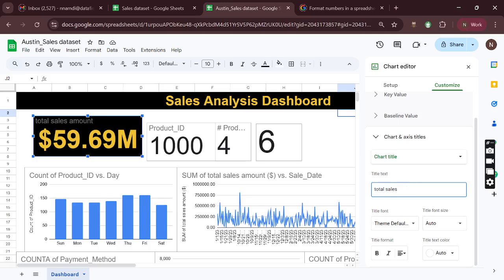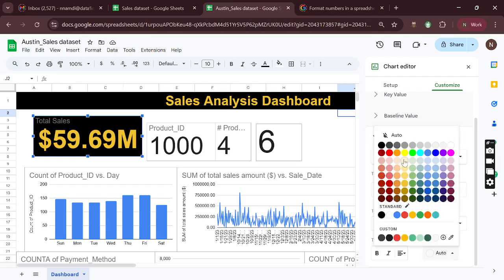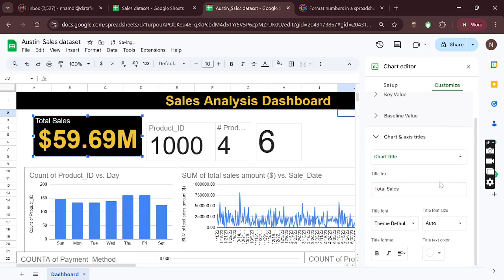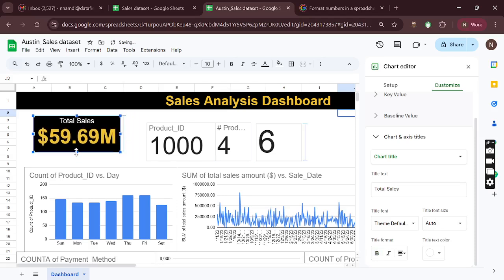Total sales. Yeah, total sales makes sense. So I don't put total sales amount, just total sales. I need this to be capitalized, total sales. This looks good. All right, and I want the text to be, should we use white? Let's see how white will look. White is not bad, right? Let's make it centralized. And do we want to make it bold? Should I bold it or should I reduce it? And let's reduce this way and this way.